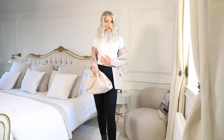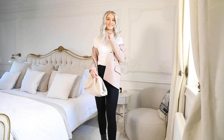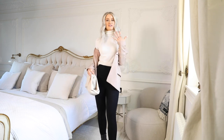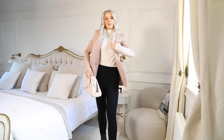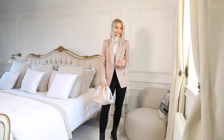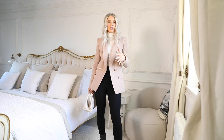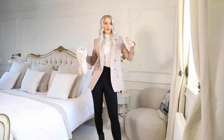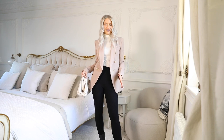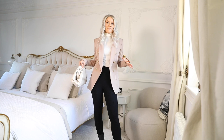Underneath, I just have a really woolly and soft Holland Cooper roll neck knit on. As you know, I love my roll necks, but they always look so flattering. And I find roll necks with a blazer is just the most perfect layering piece because it just feels so put together. Sometimes I find there's something about having no flesh on show that can just give this really powerful vibe. You know, it's almost like you don't have to show any flesh to feel absolutely amazing.